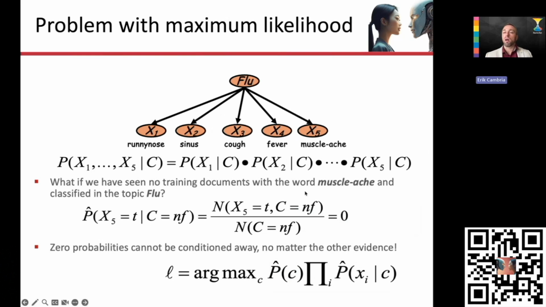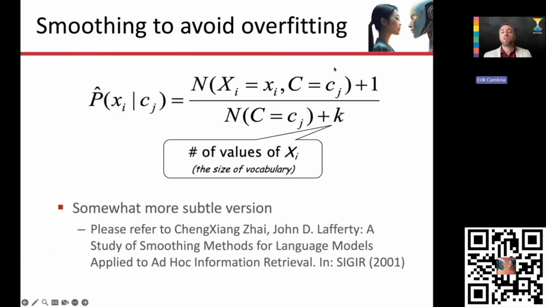So before showing you how this works with an example, I need to do a little bit of a trick first. Why? Because the big problem with this factorization is that if even just one of these is 0, the whole thing will go to 0. So in order to prevent this, I define each of these as I defined before, but I do a +1 at the numerator and plus k, the size of the vocabulary, at the denominator. So this will prevent me from having any 0 in that factorization, so that those words that don't appear basically will go to probability 1. So when I multiply by 1, nothing happens, right?